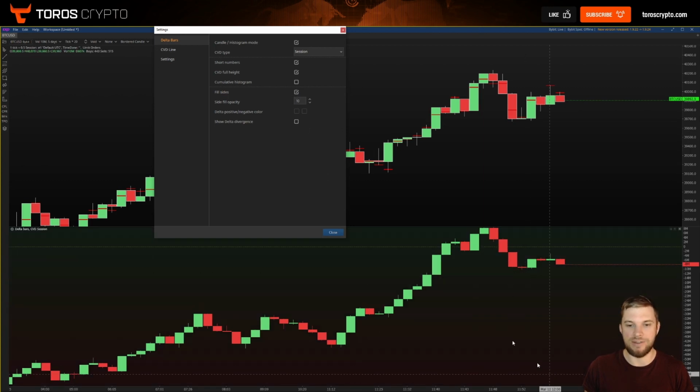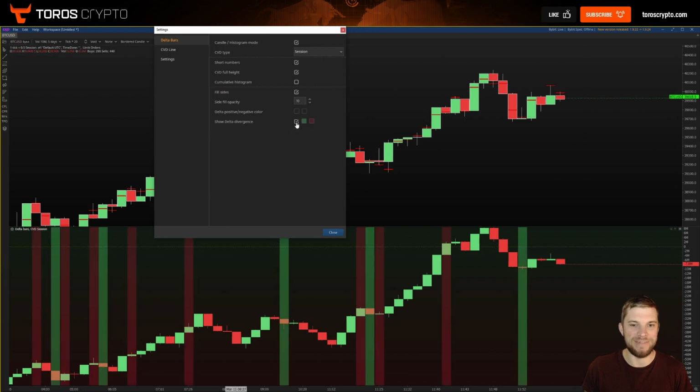You can make it so you've got, nice, there's your red, there's your green here. So you can see as you're coming back up into those areas, you can add divergences onto this. So when you do get, let's say for example here, negative delta on the candle, but the candle closes green, that will show you a single candle delta divergence. Again, here you can see the candle has closed red, but you have green positive delta on that candle. So once again, you have a single candle delta divergence, which does bring about various strategies in which you can trade that.